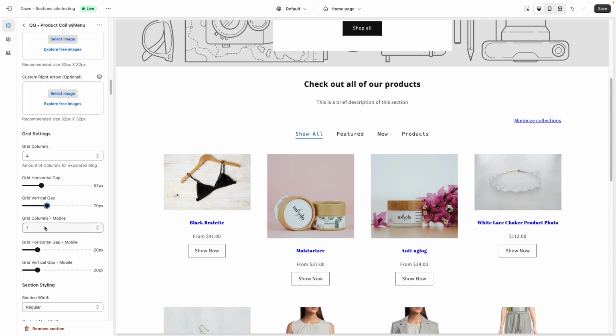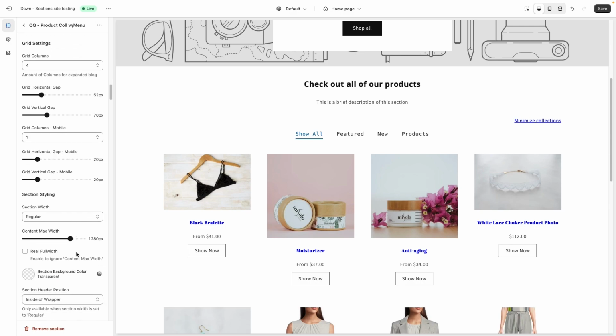And then on mobile, you can also set either 1 or 2. We don't recommend more than 2 because then titles and buttons all get squashed up, and it's not easy to read. So that's why we limit it, so that usability will be good.